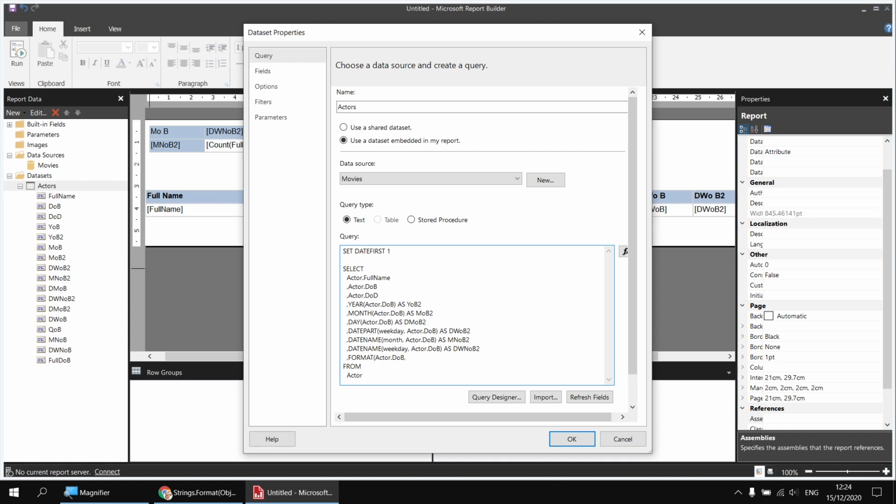It's just that this time the format string is entered in single quotes rather than double quotes. So I'll go with the same style again. I'll go with 4 lowercase d's, a space, another single lowercase d, 4 uppercase M's, and 4 lowercase y's. Close the single quotes, close the round brackets as full DOB2.